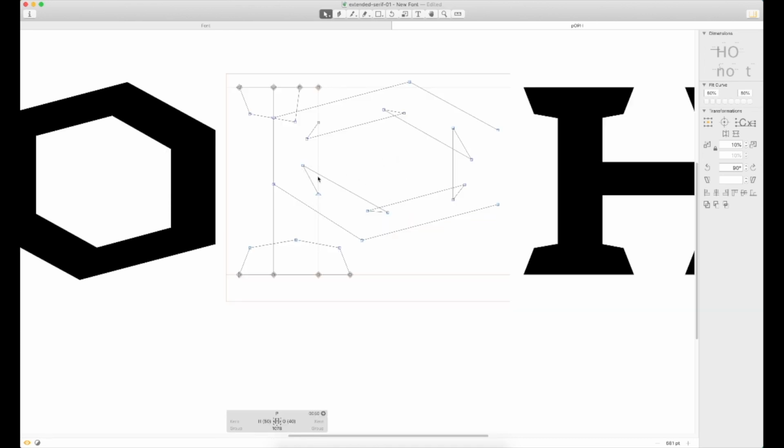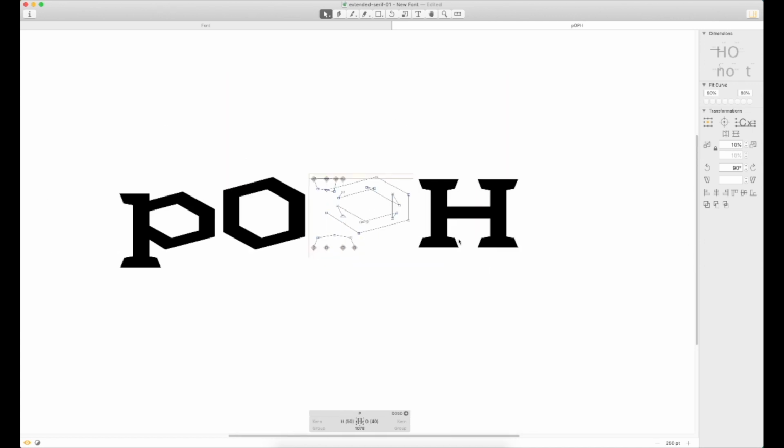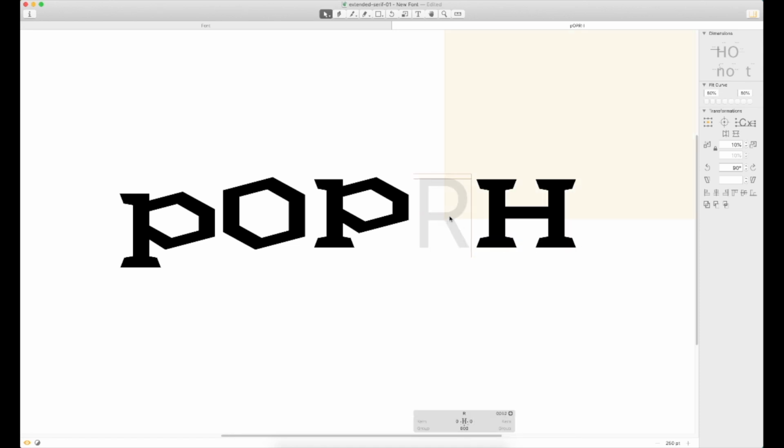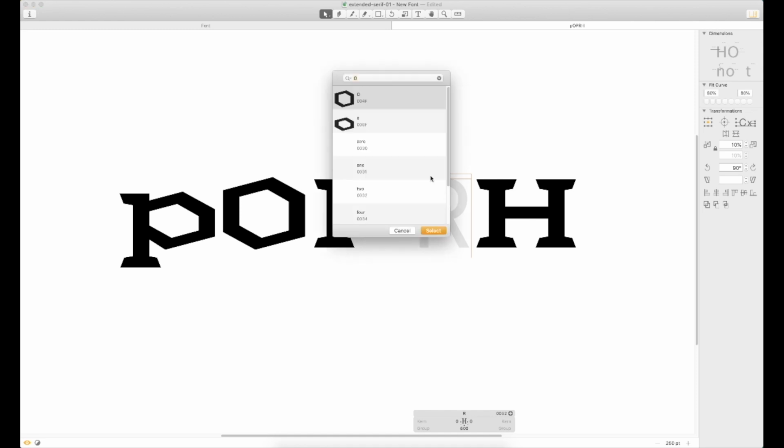Because at some point we're going to come back and pick up the R here, and I'm going to need room for the leg on that. So what I'm going to do is bump that up by 20 points there, and I'm just going to see how that works. I actually don't even know that I mind this going on up here. That could actually be kind of fun just to leave it like that. But we're going to get the R done as well here.